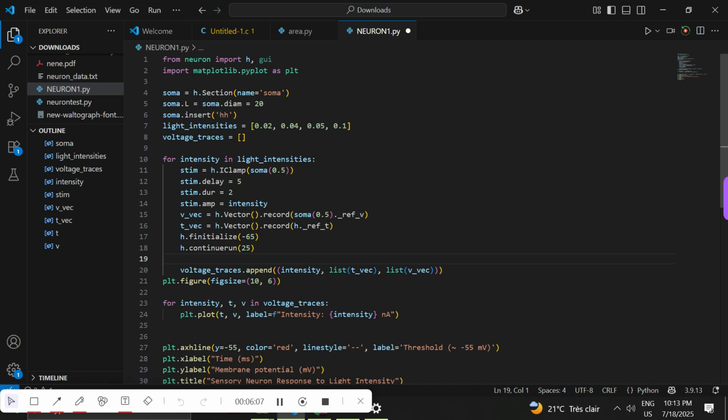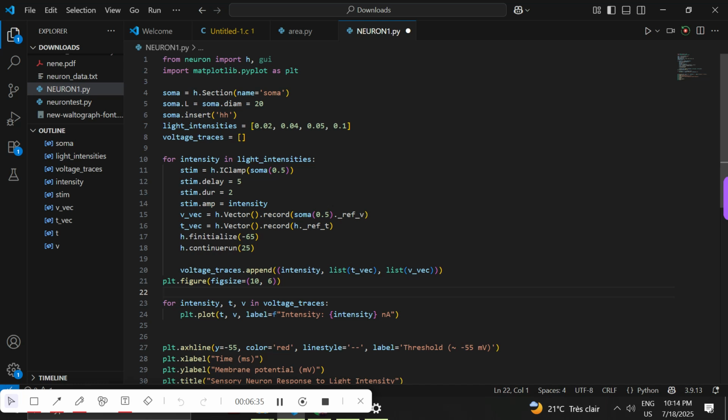Okay, then we create a plot figure and we define its size to be 10 and 6. Then we trace our plots using a for loop again. So for intensity, T, V in voltage traces, these values are present in the voltage traces list that we have created and filled using the for loop that we have just saw.